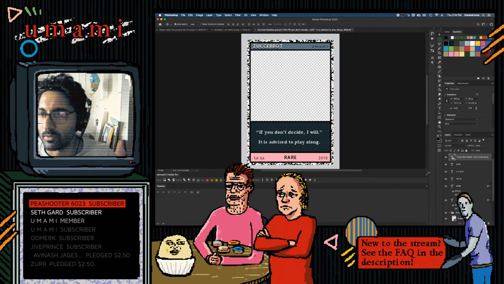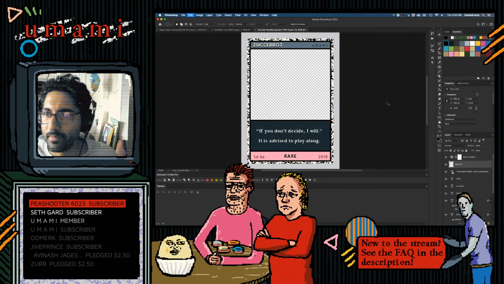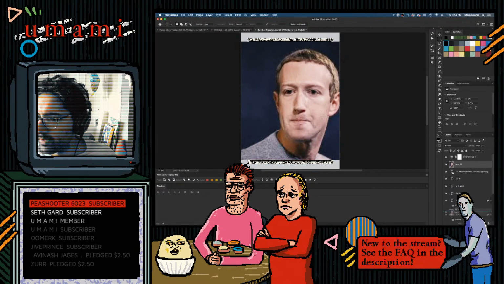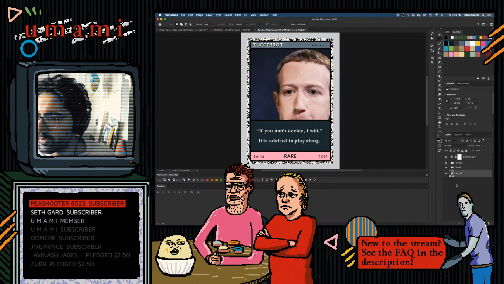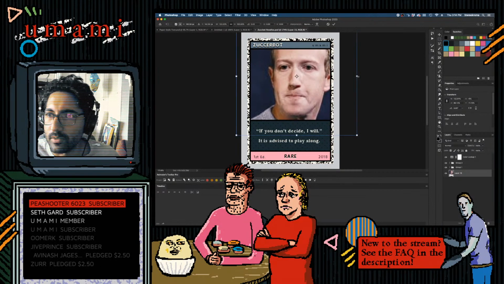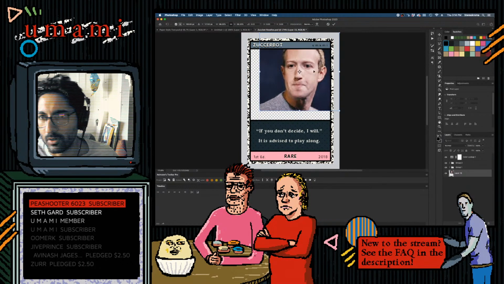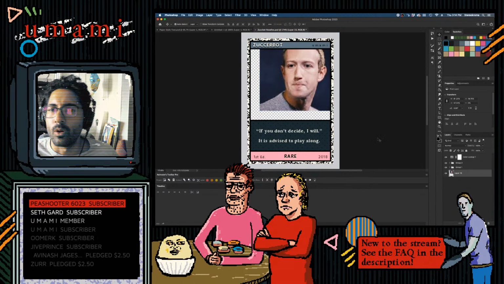Okay, so first of all, let's get the picture of Zuckerberg that we want to use. Put him in the background. Gotta put all this text in a folder too. Okay, that's a little bit more organized. Alright, he's gonna be scaled down enough. And he's gonna have a big bowl right here, and the noodles are gonna go into his mouth. So, okay, there we go.